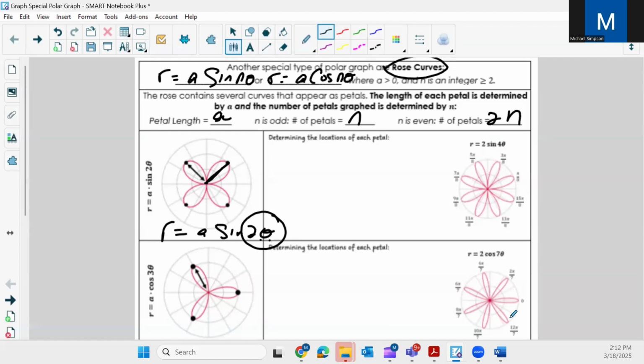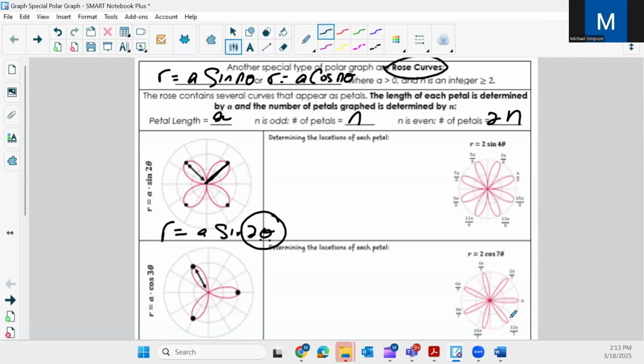All right. Now, is it always like 4, 8, yes. If you have an even number of petals, divide it by 2, and that gives you the n value. Good. All right. And look at this one here. R is equal to 2 sine 4 theta. What is n? How many petals do we have? There you go. Everybody see that now?